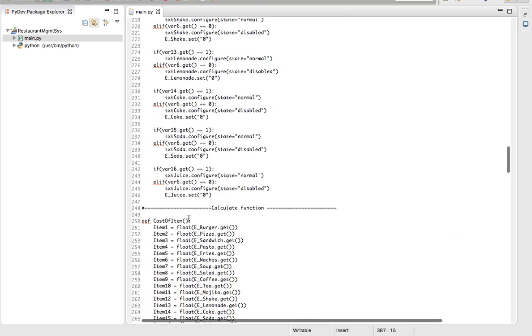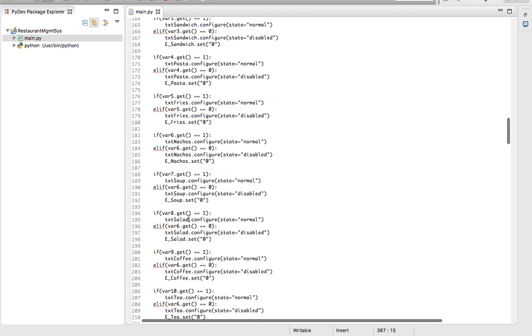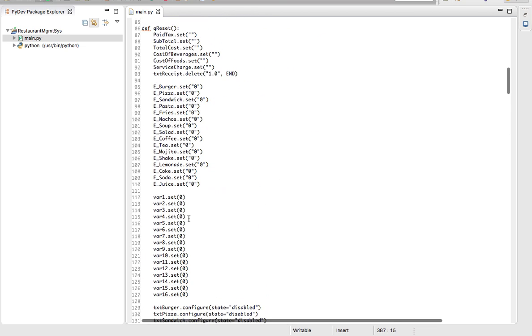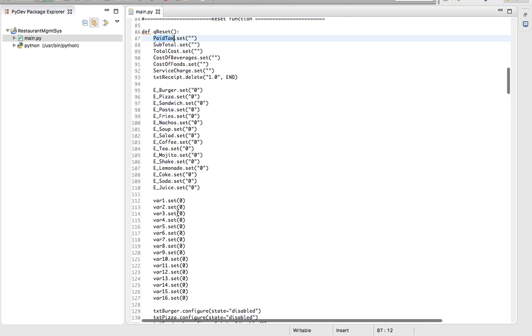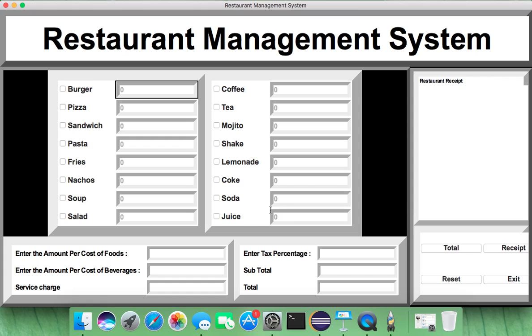So now let's go to this reset function. In the reset part, I'm simply setting all the variables to blanks or to 0. Similarly I'm doing it here. So let's say if I go to this burger part, I will put some random data here and calculate the total for that.